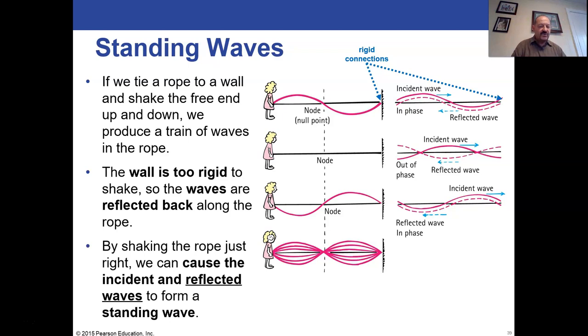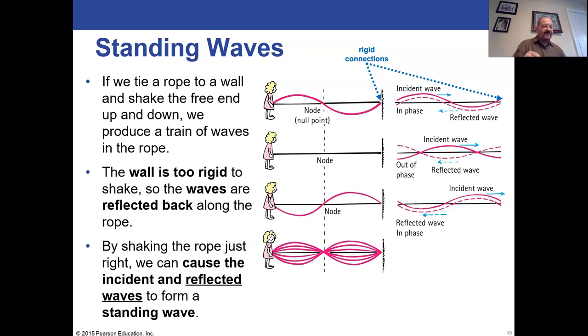And the center, what do we call the nodes? The nodes are the part that don't move. That would be the ends and the middle of this particular wave that you'll notice is only one wavelength long. It has only one repeating unit. It goes up and it comes down. It goes up, down, and then back up to the original position, the same height as where the girl is holding the rope. That would be one full wavelength.